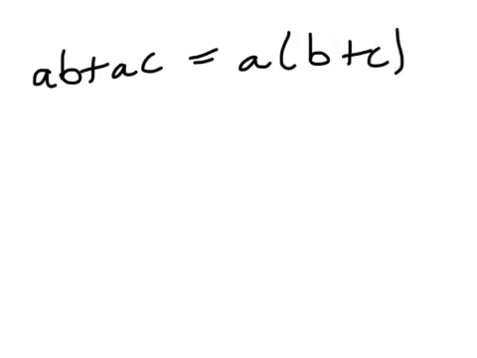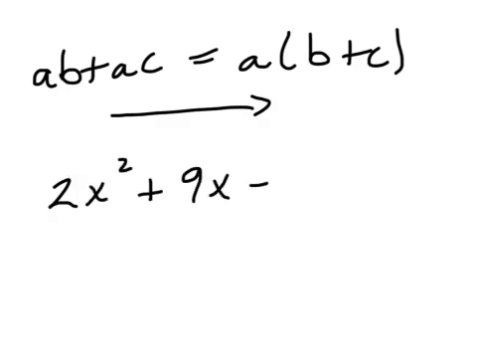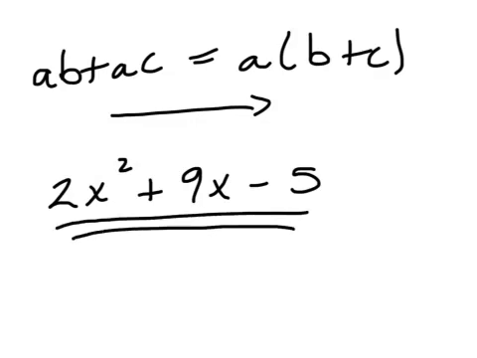So I figured we would take the distributive property and relate it to factoring. So when we do it in this direction, it's called factoring. An example would be like 2x squared plus 9x minus 5. So in algebra, you're going to need to learn how to factor these quadratic form polynomials. So let's look at how to do that.